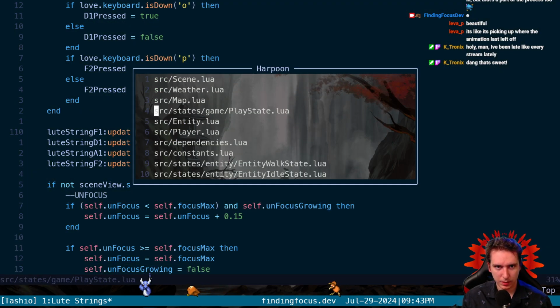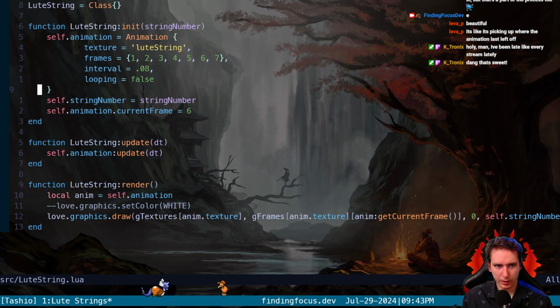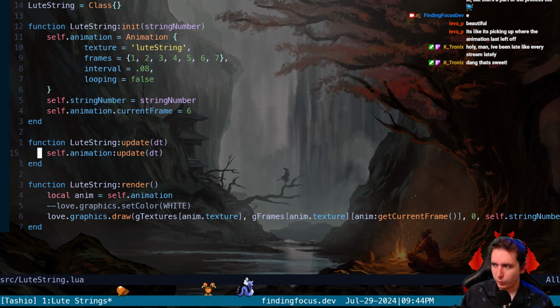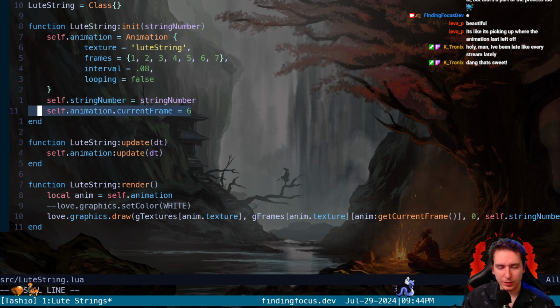Let's see. Our update is literally just updating the animation. We shouldn't have to do that every frame if the lute strings aren't on screen. So if we set our current frame, oh, the init, oh no, this is just the init, okay.